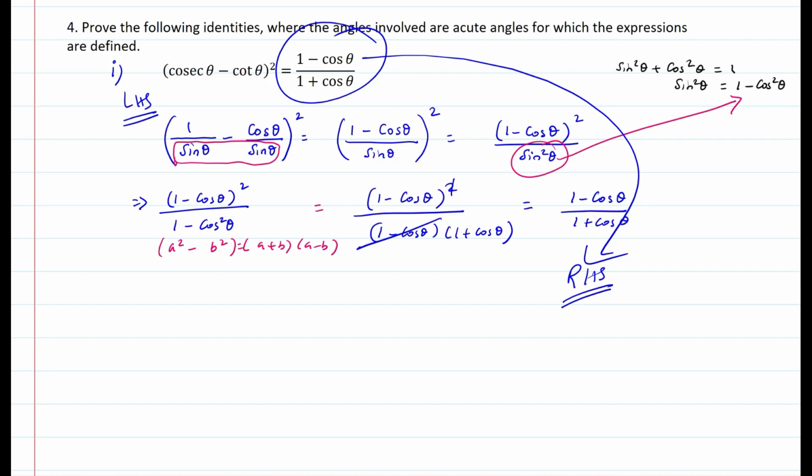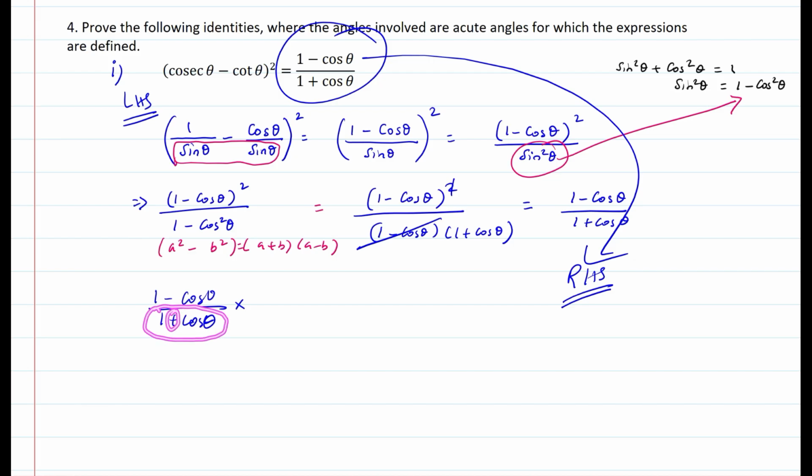Okay. In questions like this, you will get a lot of questions like this. Always see the left hand side and right hand side, and the spark basically comes if you see cosecant and cot. Better to put them in sine and cos form so that we can arrive at the right hand side. Okay, and some student can ask, sir, can we solve from the right hand side itself? Yes, you can solve the right hand side also. Suppose you take 1 minus cos theta divided by 1 plus cos theta, you multiply and divide by the conjugate of the denominator.